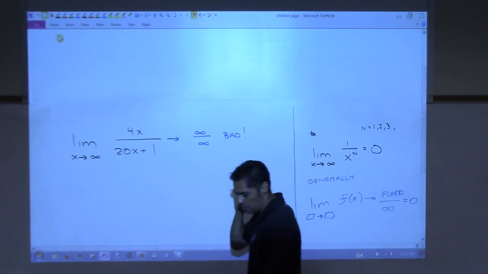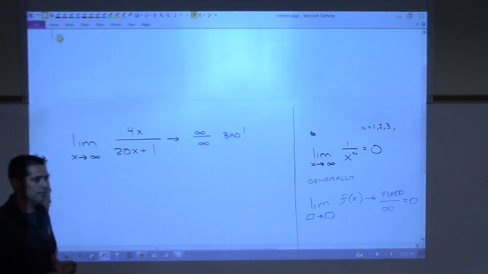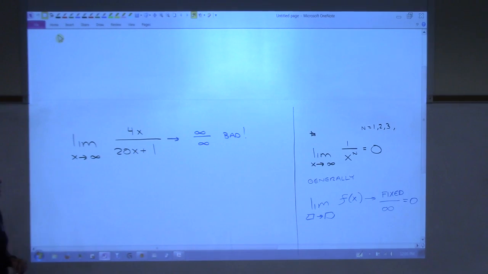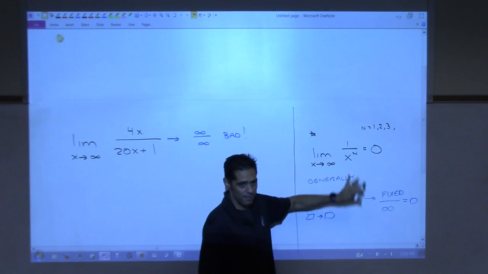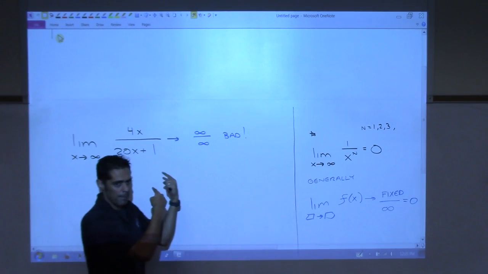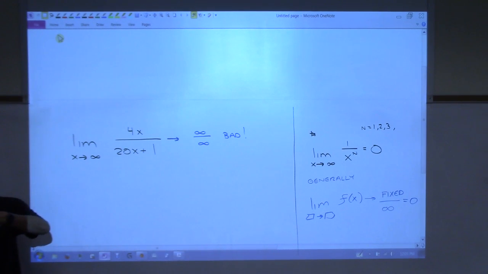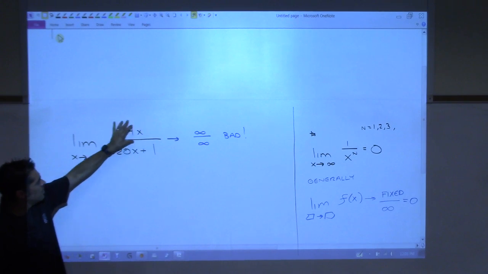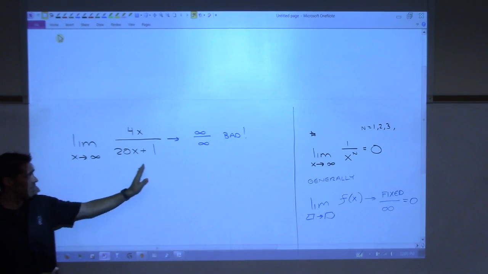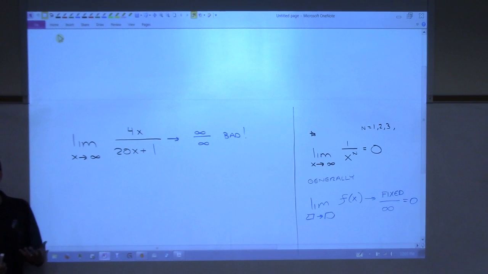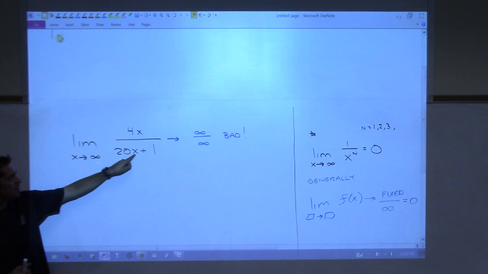So here's the standard protocol for this. You ready? You're going to try and use this stuff to solve this. You're going to try and create fixed over infinities. And the way to do that is to look at what you have, take a look at the denominator, and take a look at your highest power of x. See it? x to the first power. You're going to try and eliminate that x. So to get rid of this x, I would have to divide this term by x, wouldn't I?